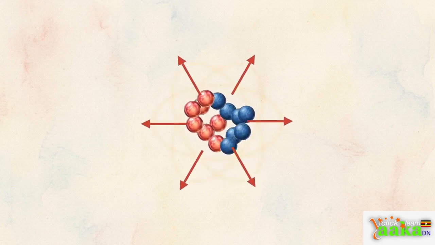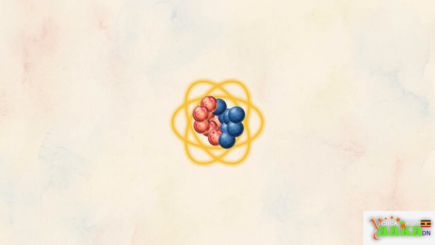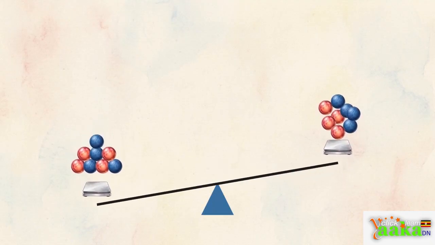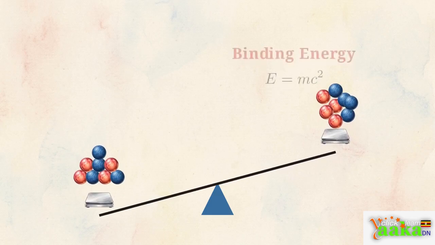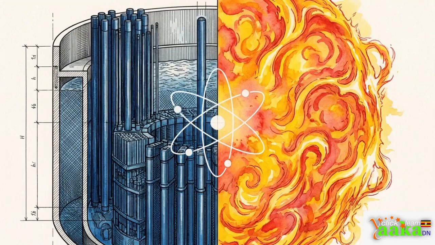It is the most powerful force in nature, acting as a high-strength glue that only works over incredibly short distances to bind protons and neutrons together. Measuring these particles reveals a strange property. An intact nucleus actually weighs less than its individual separated protons and neutrons. This missing mass was converted into binding energy, the energy required to hold the nucleus together against its own internal repulsion. This missing mass represents the structural energy of the atom. It functions as the primary fuel source for every star and every nuclear reactor.